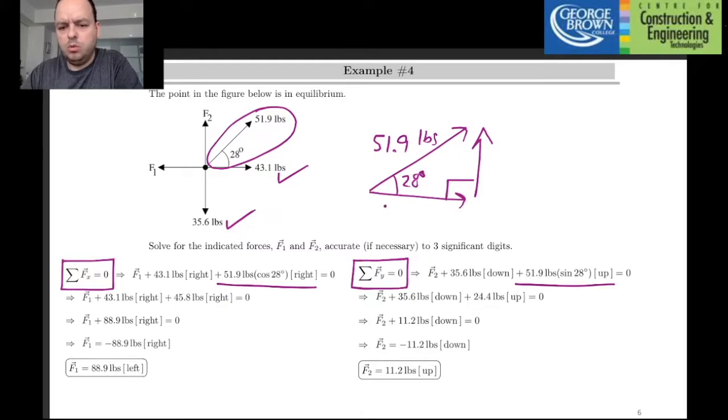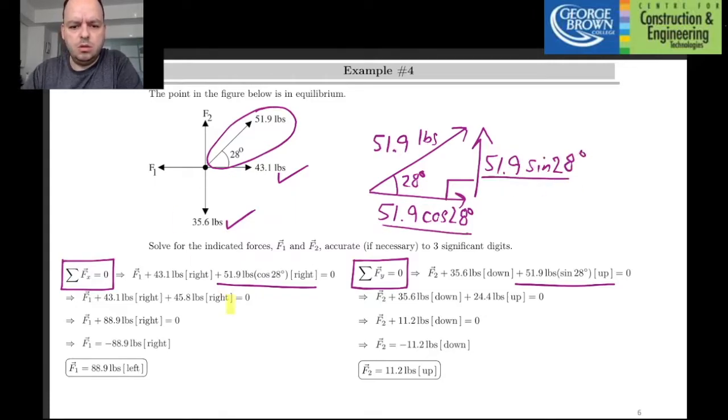So the x component is found by using cosine, and the y component is found by using sine. And that's exactly what you see in the equation. So for example, there's the one term coming from the cosine component, and there is the other term coming from the sine component. Notice that I've included the directions up and right for the vertical and horizontal directions respectively.